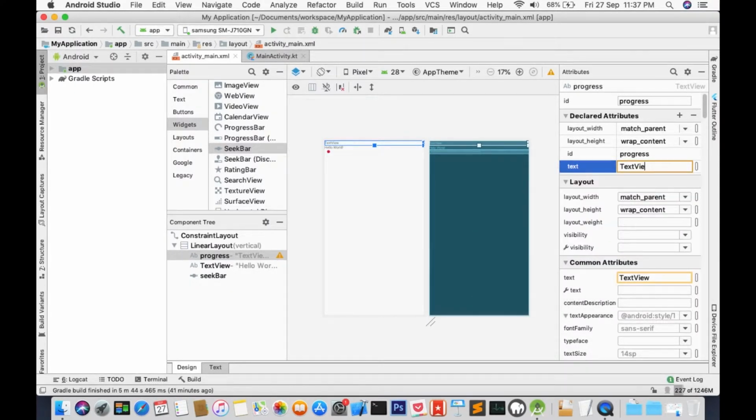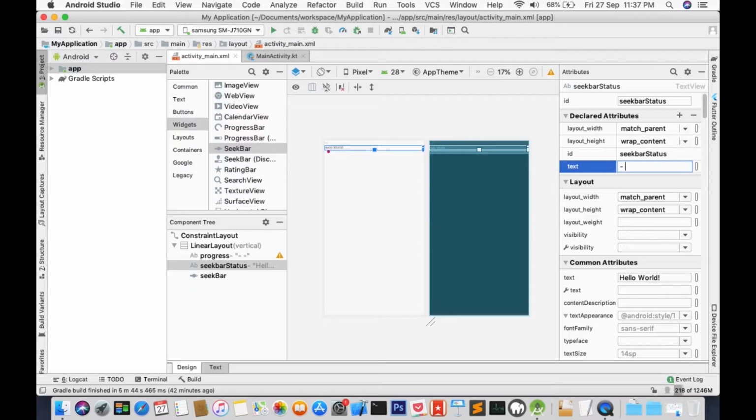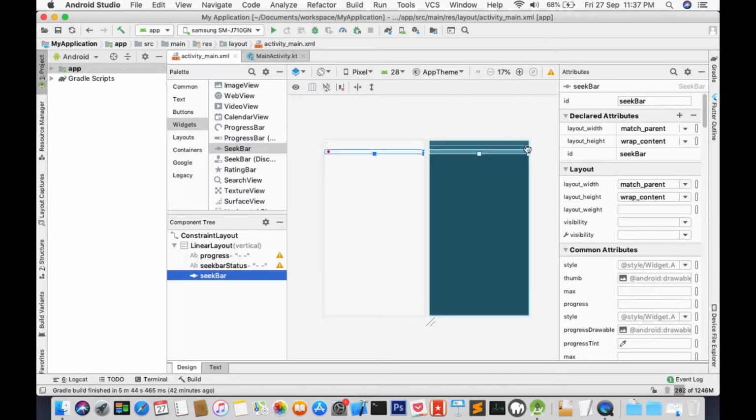The second text view will be called SeekBar status, and its text will also be dash and dash. Finally, the SeekBar will be called SeekBar, so I'll just make the B capital, and we're done.